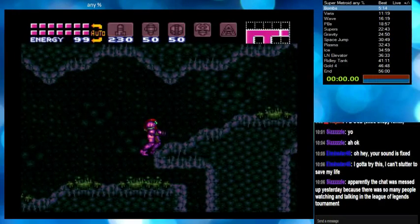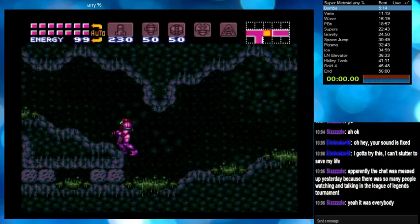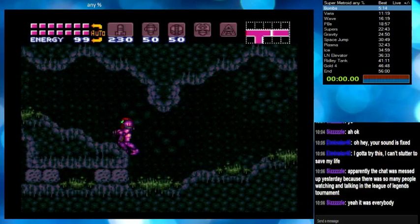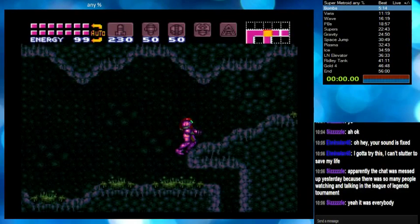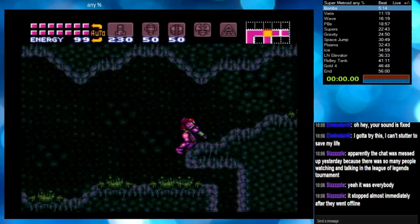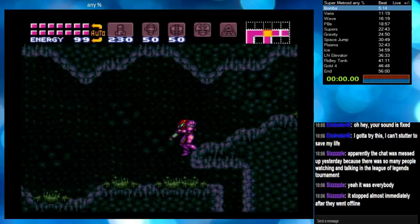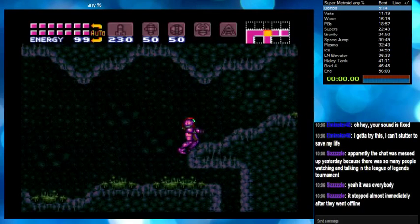Yeah, I personally think this is a great place to practice. There's something about the rhythm of the hills that makes it, in my opinion, a good place to practice. Elminster, if you weren't here, the way I was explaining it to Sizzle was that I line my kneecap up with this hill when I crouch down here, and it's almost as if Samus's shin fits in this little crevice, a tiny gap right there, almost in line with that hill. Her leg just fits right into the little gap there.